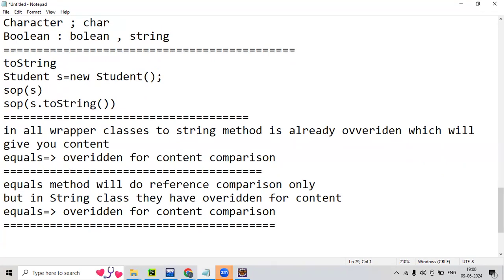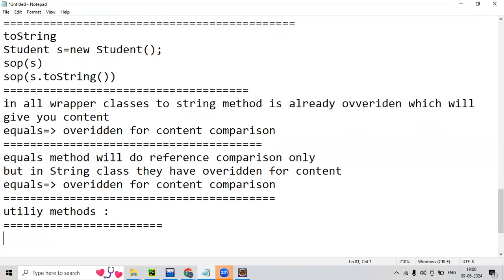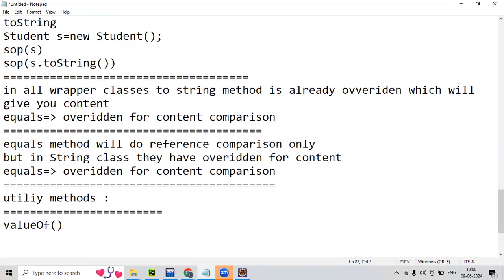Now we'll look at some methods. Utility methods means valueOf. Something you can say value, and those three dots you can replace with int value, float value, anything.